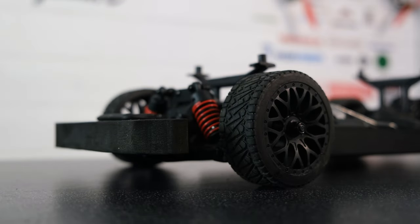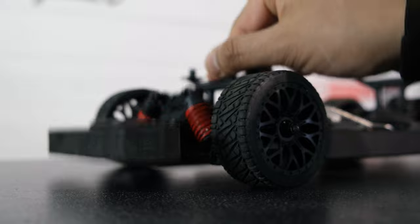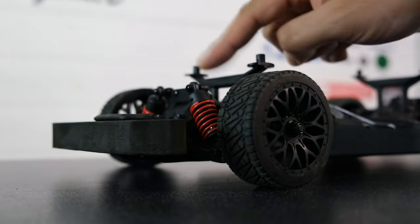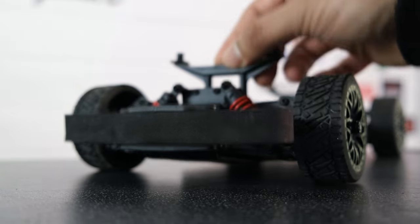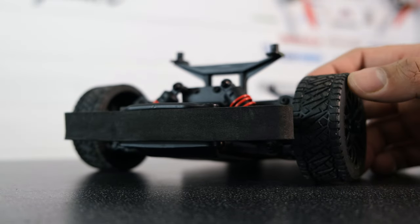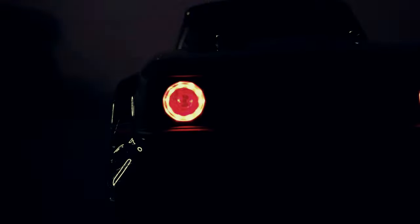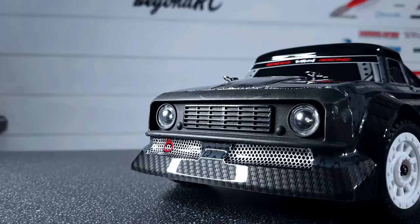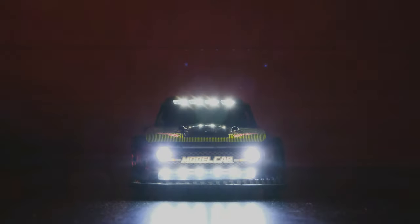Things aren't looking too great when it comes to suspension. We have friction shocks on the front and rear and they feel terrible. Before even taking this for a run I have a feeling it's going to be very bouncy. Not great for an RC car in this price range — I would expect to see oil-filled shocks. When will cheap RC companies realise no one wants friction shocks? The wheels look nice and the tyres are a very firm compound. On the SG1603 and the WL Toys 284131 we get an extensive LED lighting system, but on this we don't get any LED lights, which is a shame.